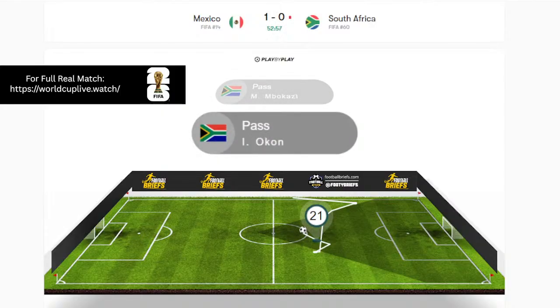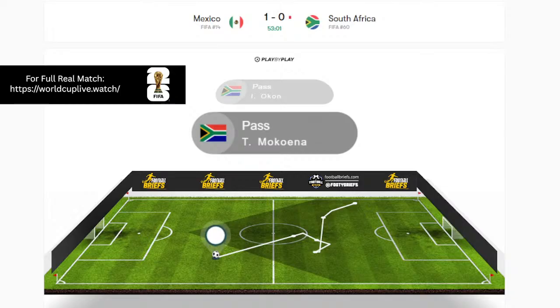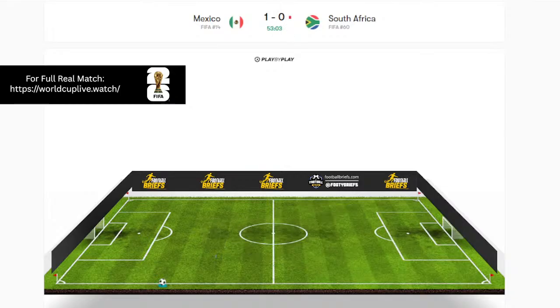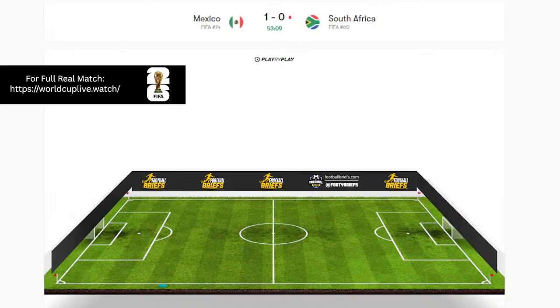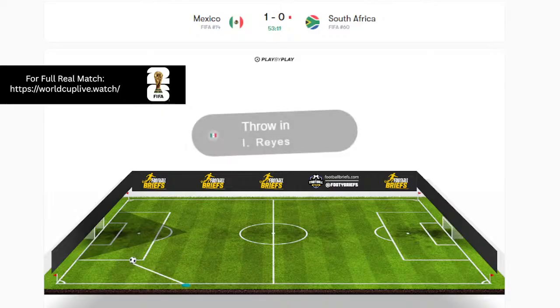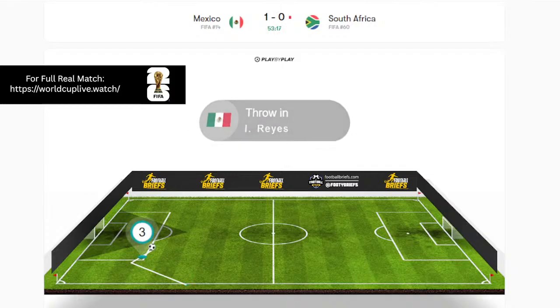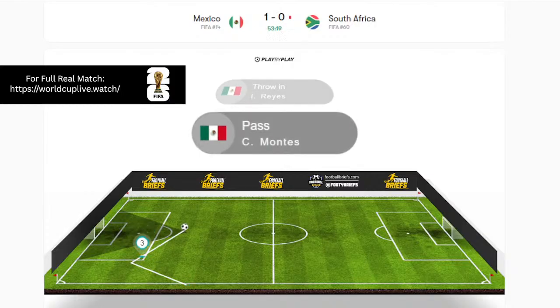It'll be a South Africa throw on their right. So it's now going back from Adams, Sibisi to Mokoena. Now South Africa slow building, Mbakazi to Mokoena in the centre circle. 53 minutes gone here. Mexico 1, 10-man South Africa. There was a flick forwards there towards left wing, but a bit too far ahead of the surge run of Mbakazi in the end.